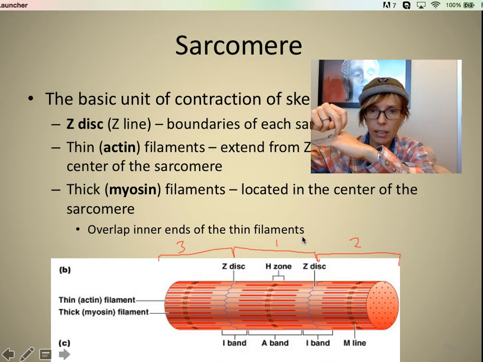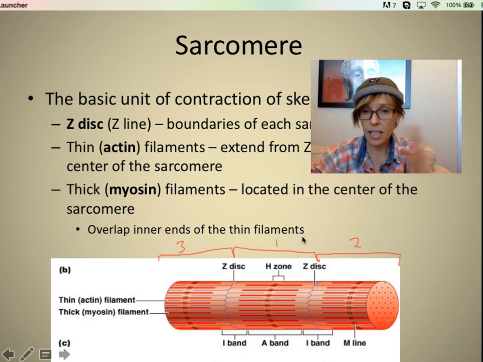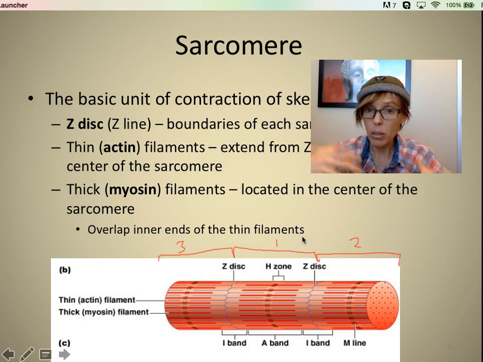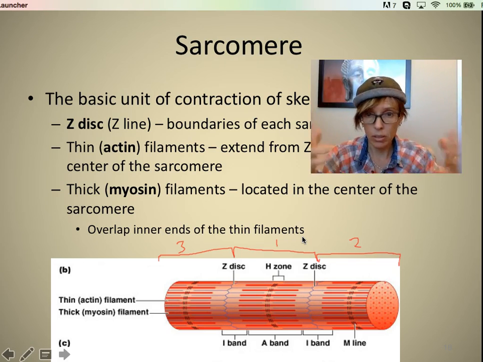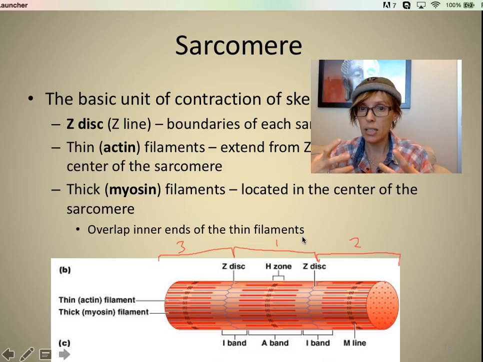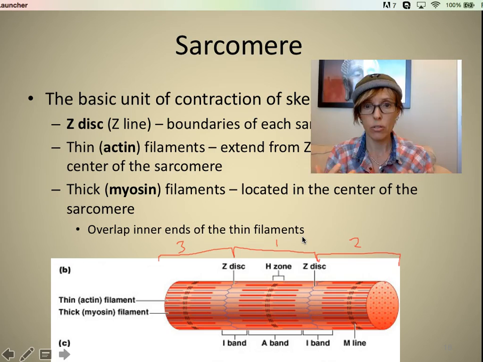So it does one of these sorts of things. Okay? And as it does that, the ends, those Z-discs, come closer together, and that's how you get contraction. And again, you're going to have millions and millions, probably even billions of these. And each one is going to have very little force, but billions of these working together produces a very large force.